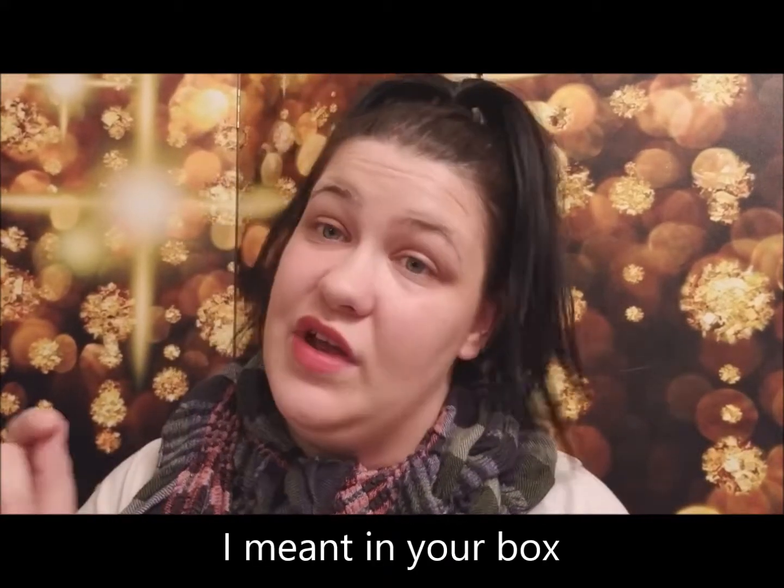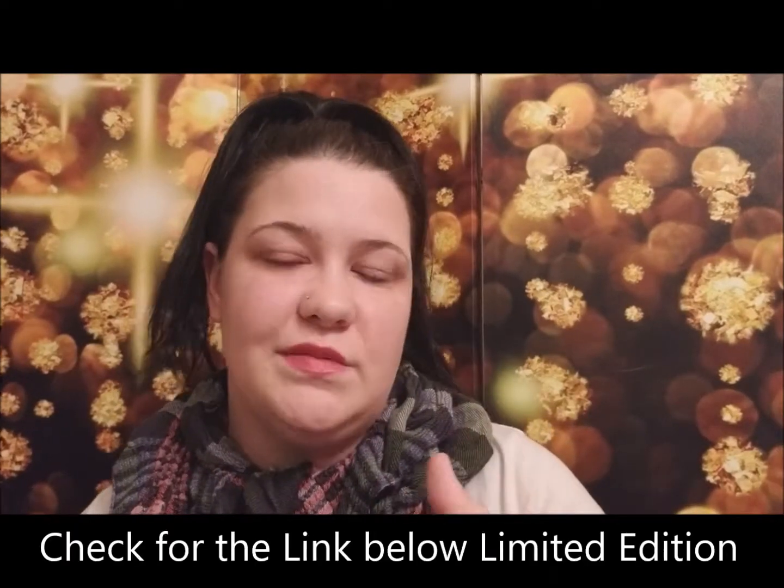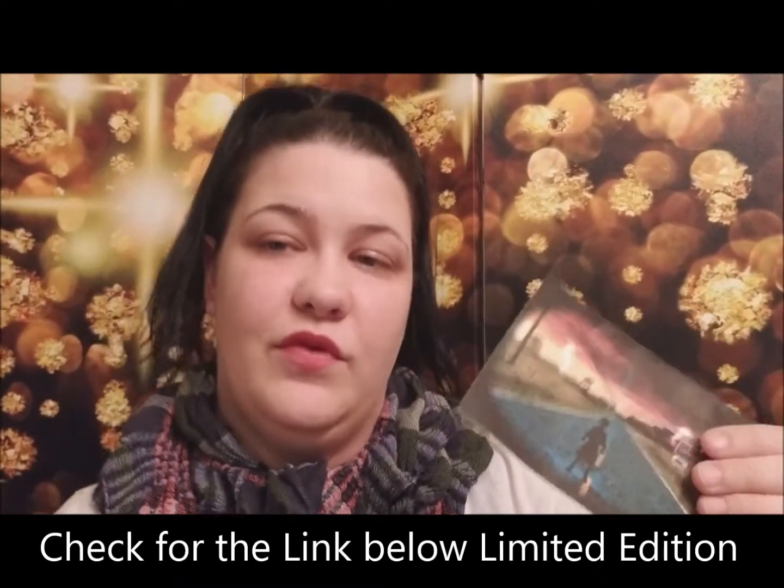You get five wax melts, you also get the custom artwork, and you get downloads for the custom artwork — I think you have to scan this to get that. You also get a token in each one, so once you save up and get ten tokens you get a free clamshell of wax. Or if you get a gold token in your subscription, you automatically get a free clamshell. She's also going to do different deals — right now you can get last month's box or this month's box for a limited time for $25 on the site.